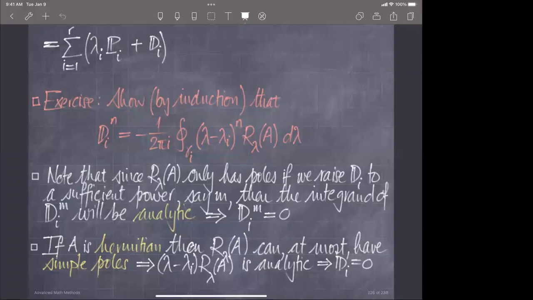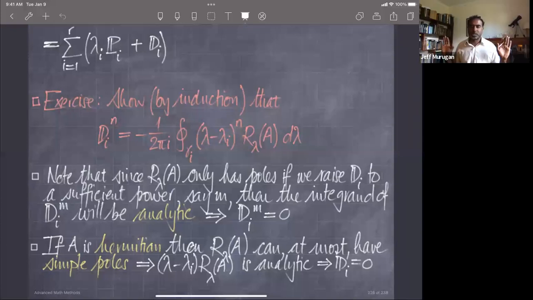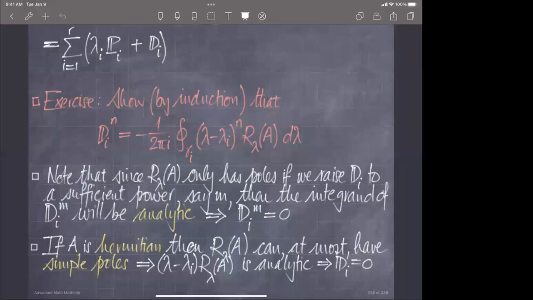So that's what I was asking. So you can always raise it that high, such that you don't have any leftover. All I'm trying to do is make an argument that I can kill off the D^n. Cool, that answers my question.